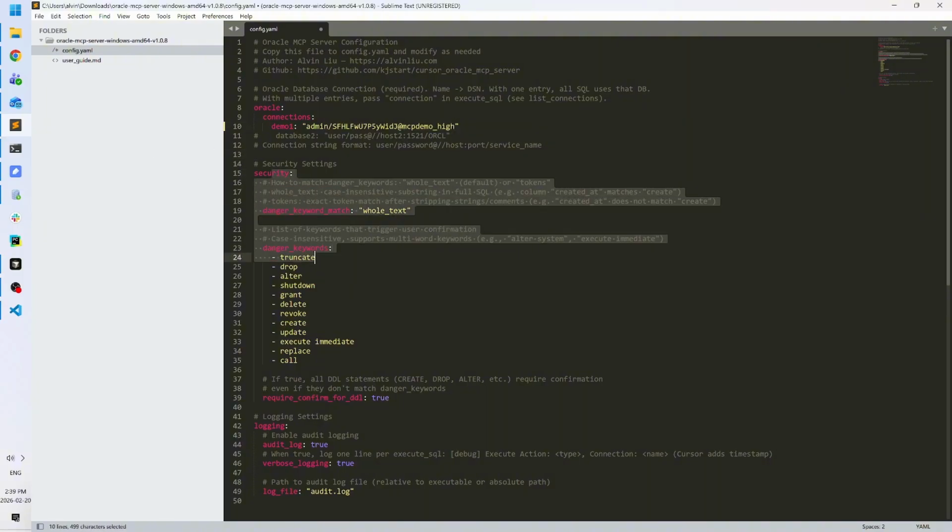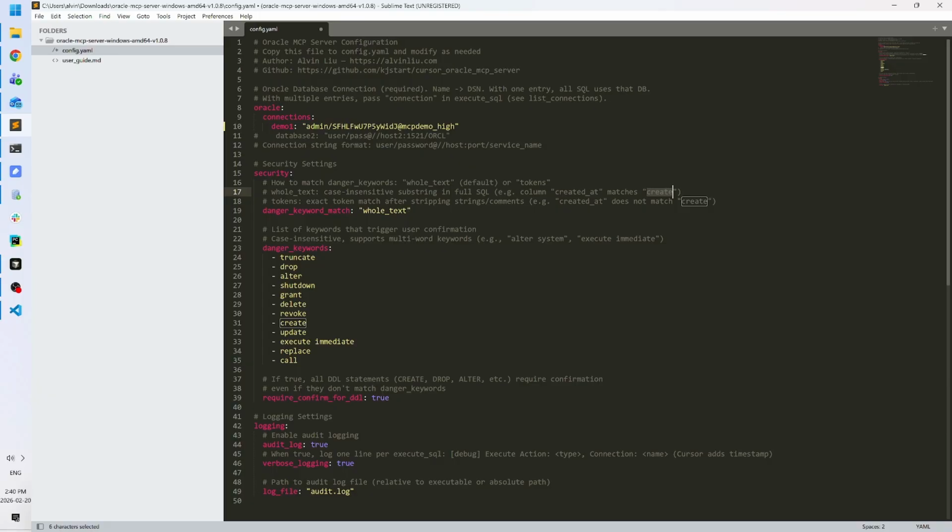The following section is the sensitive keyword, where any keyword hit in the query will pop up the review window. Currently we are using the whole text mode, meaning any text Cursor tries to execute that contains any of the keywords will pop up the review. For example, this create at will pop up review because it contains create.